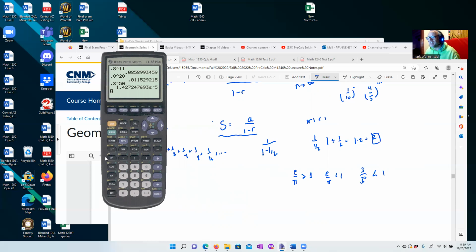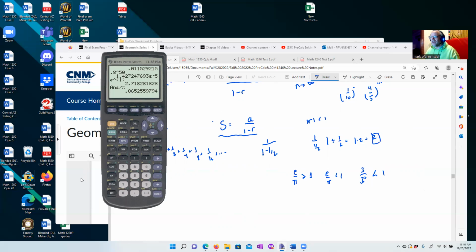Okay, second function, ln, where's my L? There we go. There's e to the 1. And then divided by second function pi, we get 0.86. So it's kind of like 4/5-ish. Okay, it's in there, but it's less than 1. So this series will converge.